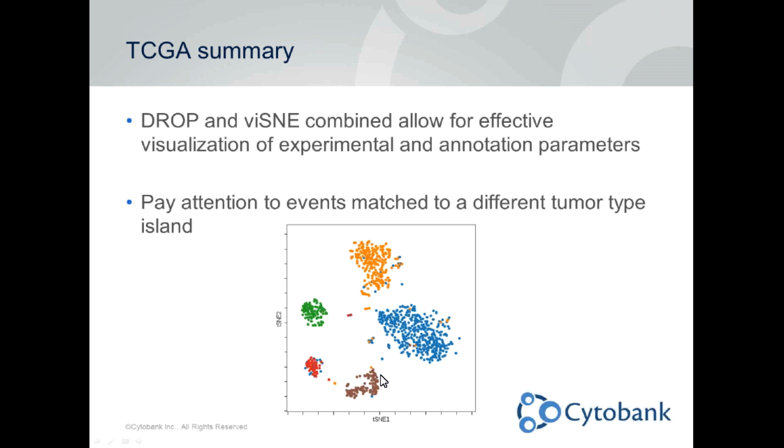And so if there is, for instance, an event that is classified as a tumor, but it clusters right next to all the normal controls, it was a missed biopsy. They didn't actually get the cancer or the tumor in the biopsy sample. They may have gotten some normal tissue from around the cancer site. Or, if they're in this kind of cancer group, maybe it's a misdiagnosed type of cancer. Obviously you need a lot more information to actually make that call, but it's a thread to pull on.